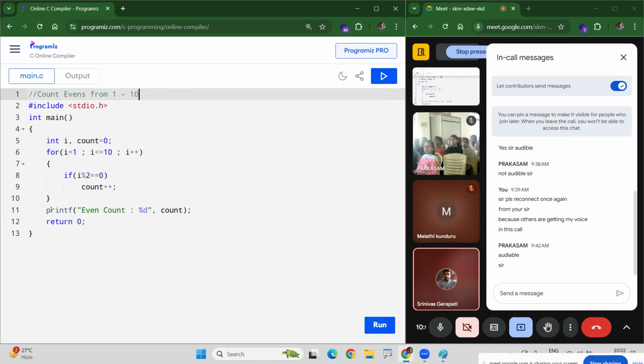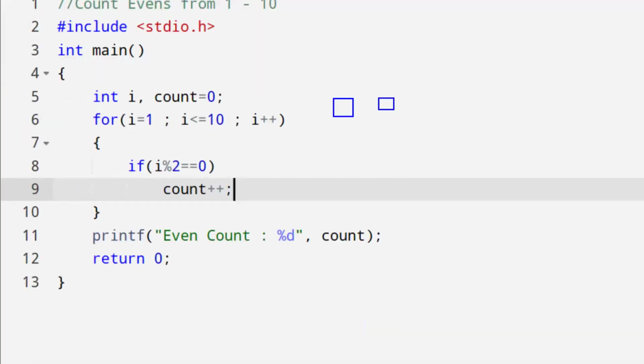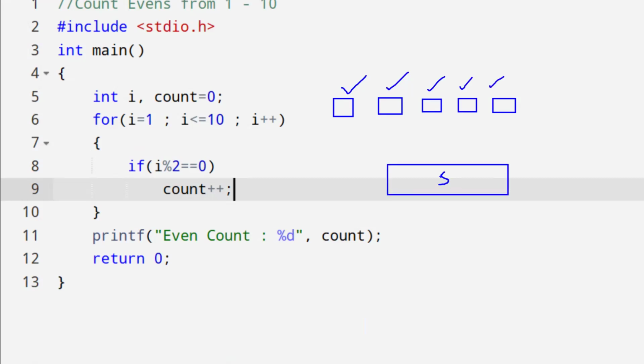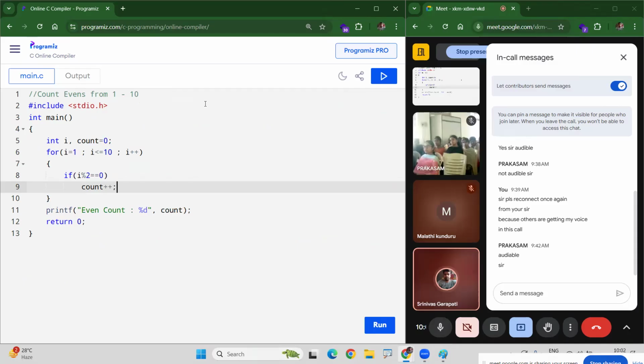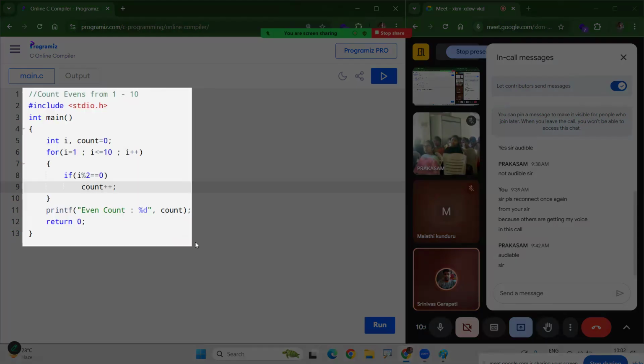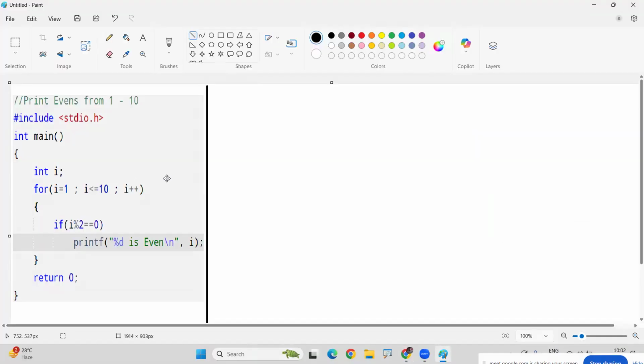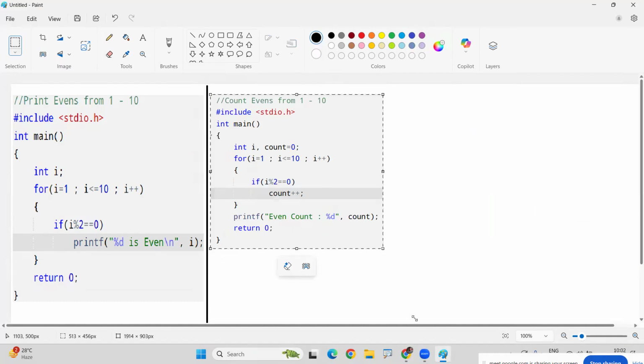A very important one, please don't print count inside. Okay, see, just general thinking. 5 even numbers are there. If you ask for the count, you are counting 1, 2, 3, 4, 5, and you will give that final answer, the count is 5. But every time while you are counting 1, 2, 3, 4, 5, you will not print. That is important. So you need to print the count value outside of the loop.